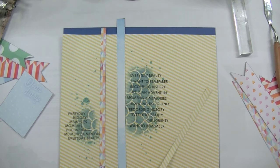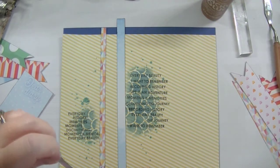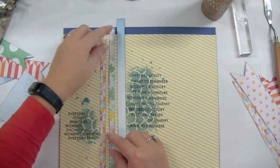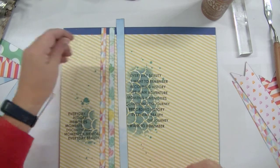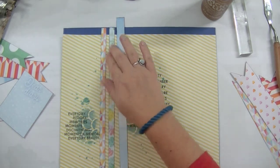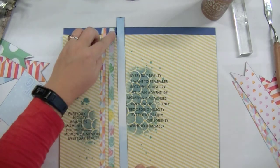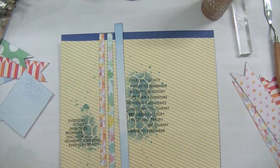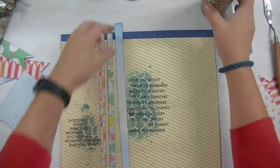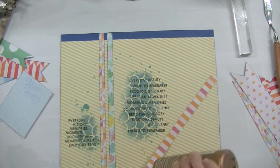And I think this blue color works really well with this collection. Adds a really nice contrast to the page. And this adhesive dries clear, so you don't have to worry about getting adhesive residues that are peeking outside the papers and look really ugly. That's not going to happen because it dries clear. And you need only so little of this adhesive.